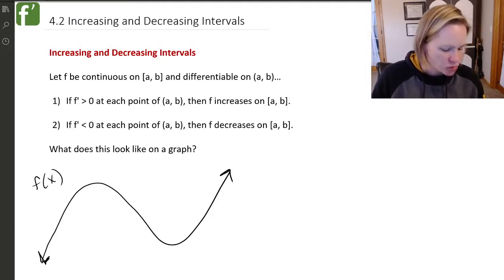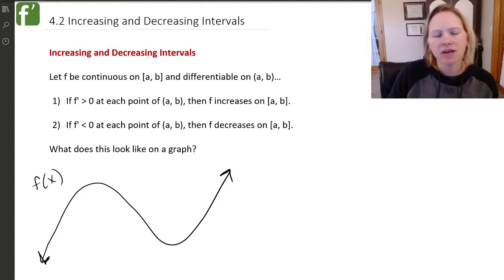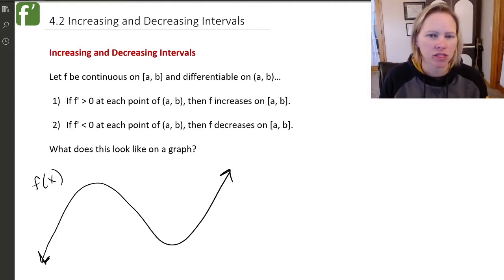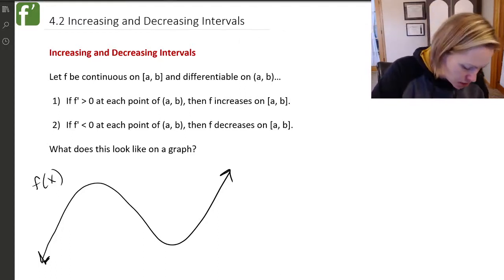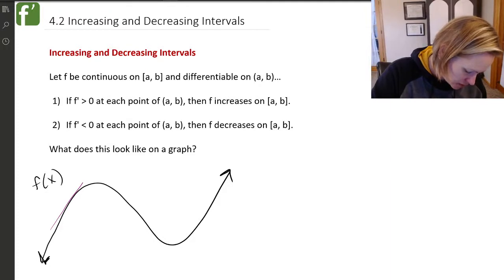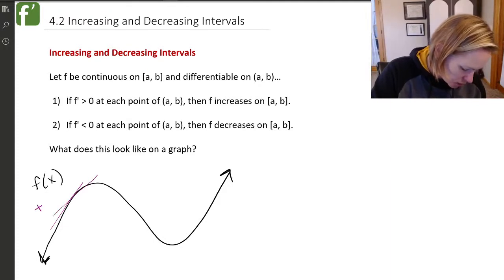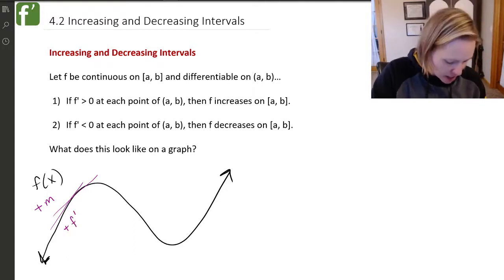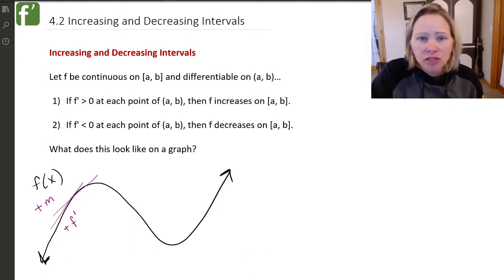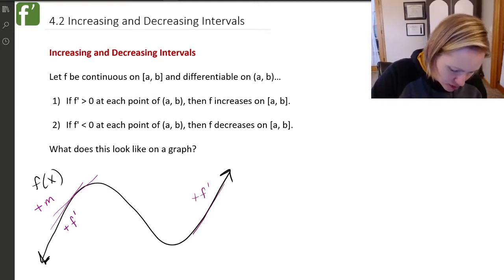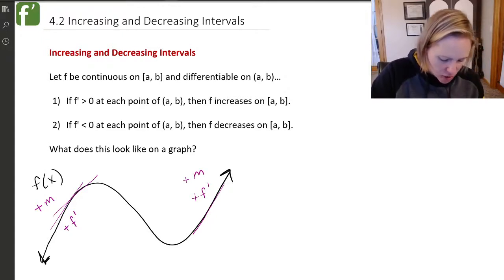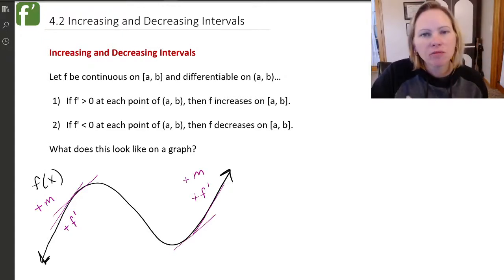So first things first, we've discussed this a little bit with the idea of the first derivative being positive or negative and indicating if my function is increasing or decreasing. So remember that a derivative describes the slope of a curve. So if the slopes are positive, like they are on this first part, so we have a positive slope, that means you have a positive first derivative. And so notice that my function is increasing whenever I have a positive slope. So over here, I have a positive first derivative, a positive slope. So when the slopes are positive, then my function is increasing.